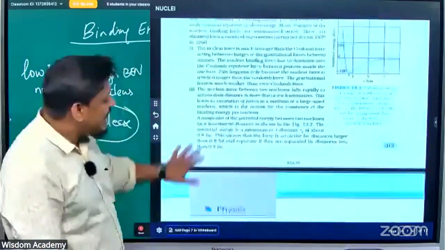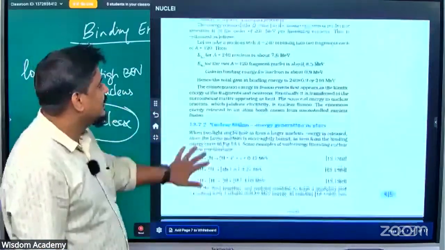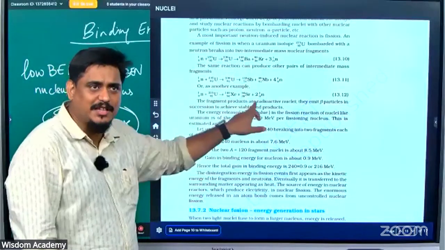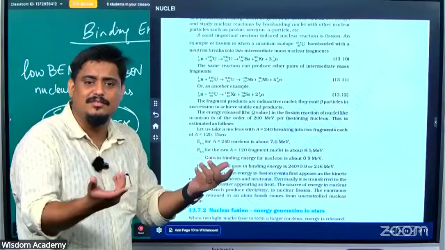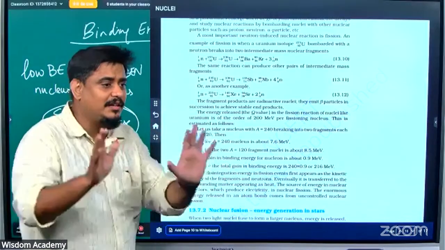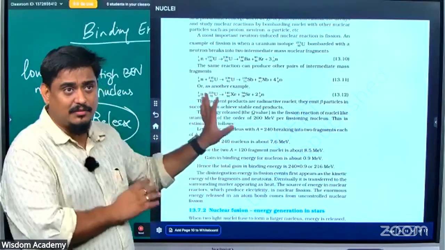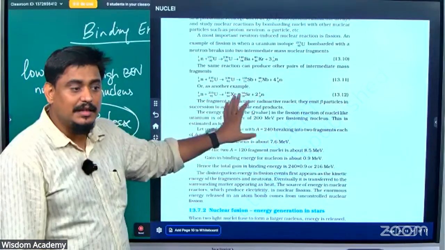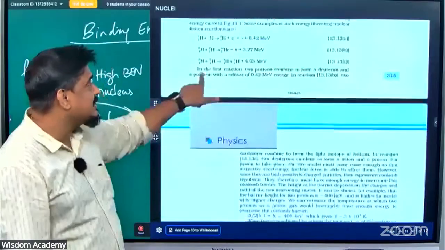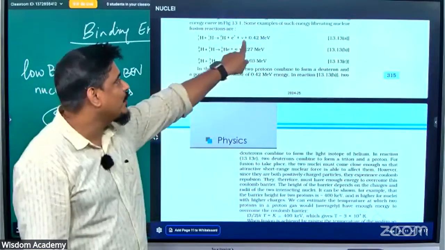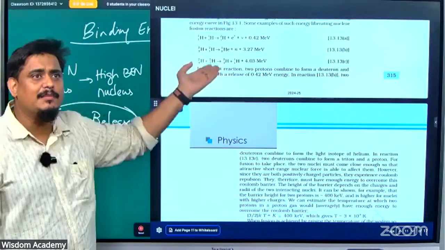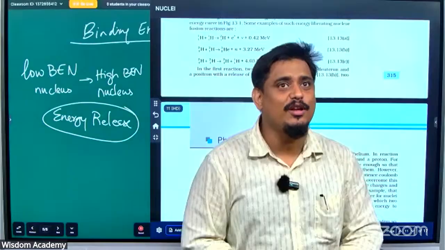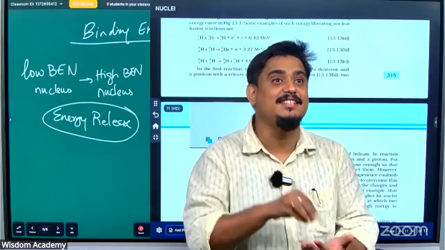And fusion reaction has no byproducts. In a fission reaction, we are getting barium, krypton, antimony, niobium, strontium, xenon. They are again radioactive. It is a problem to decompose them. Actually it is nuclear waste we are dumping in the ocean today. Wrong. But if you are able to make energy by fusion, we are going to have no byproduct. Only hydrogen is coming out, helium is coming out, gas only. No problem. So basically, nuclear fusion is called a clean energy resource.